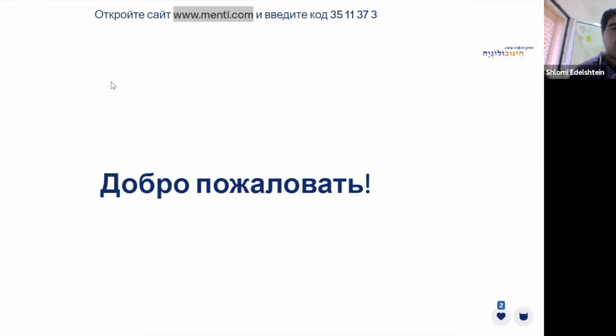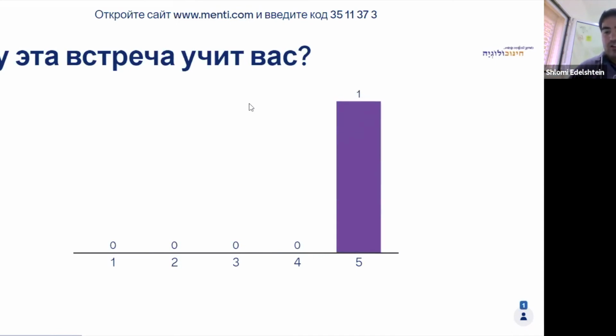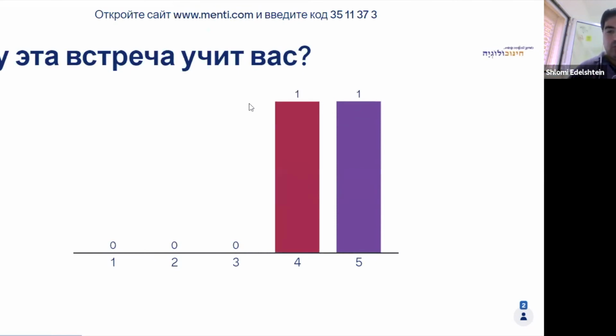So now, when you're on the Mentimeter, on my survey, let me move one slide to the right, and then you can see you have a question. The question is, please rank from 1 to 5 your answer, where 1 is the lowest and 5 is the highest. What I will ask you to do is to rank and press submit on your phone, and then you will see what happens on the screen. As you can see, when one person, and now the second person, is ranking, I can see the results live.